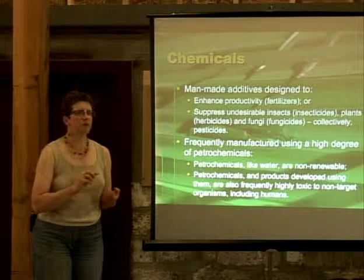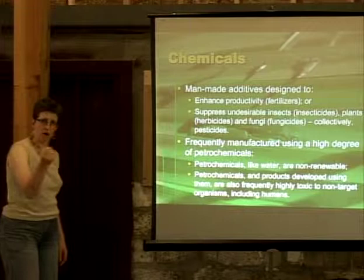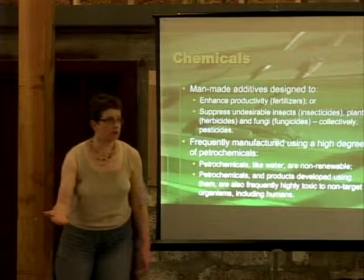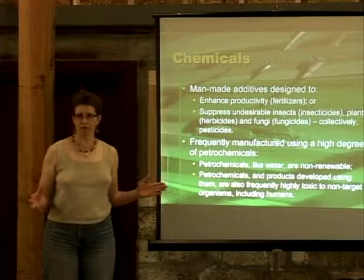These are all in the pea family, okay? But they are not the only instances of nitrogen-fixing plants. These are plants that have nodules on their roots. They are able to draw nitrogen out of the air and fix it in the soil with the nodules on their roots. They're often used as cover crops on fallow fields to bring the nitrogen back into the soil so that they can be planted again the next year. All right, those were the two ways we could get nitrogen. Then we discovered if we used a lot of petroleum, we could actually make our own man-made nitrogen fertilizer. And we were going to change the world.